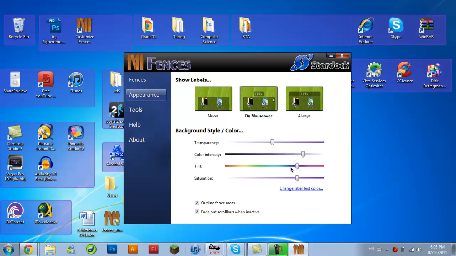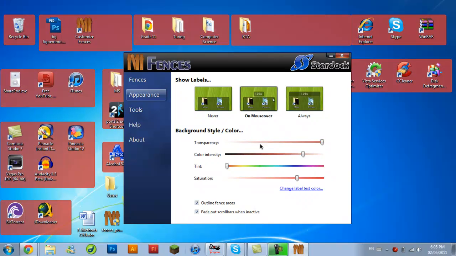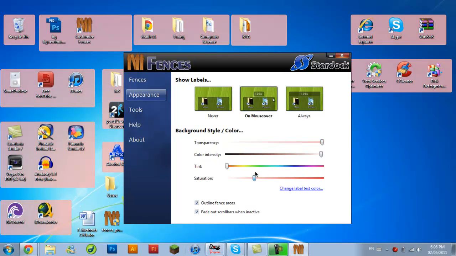So right now I'll change it to a bluish color, and I'll put it all the way up. Actually, is there red? Yeah, I'll put it red all the way up. The color intensity, make it dark, make it light, and whatever for the video. Keep it light. No, make it look like a pink. I'll change that later. Just make this smaller. And saturation, oh baby, we'll just make it a pink for this video.